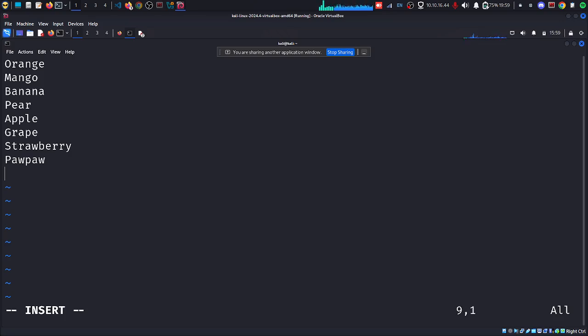Okay, so I've written orange, mango. I don't know any other fruits. Let's just put E, F, G. Is it spelled this way? Anyways, let's just keep it there. Oh, come on. I had to save the file.